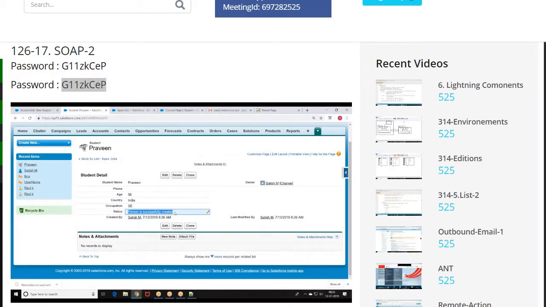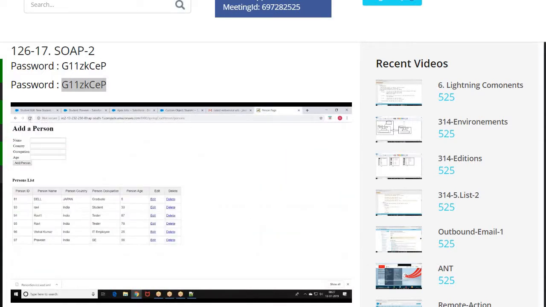Initially when I created it, I got the record, and the status is blank. Now when the future method is completed, it updated the status. Right? So that the operation will not be delayed. That's how the trigger will not support synchronous web services. When I inserted the new record here, it inserted the record in the third party. Go back to the third party and see the data. So we got Praveen, India, SC 56. The same thing happened with the third party.